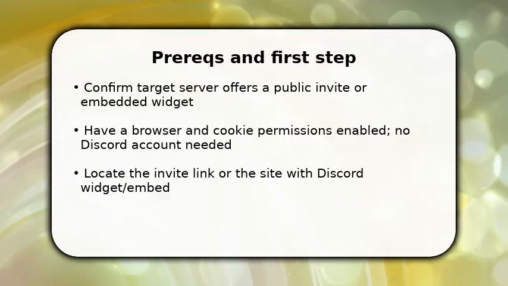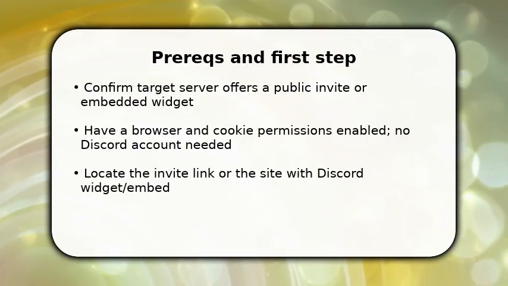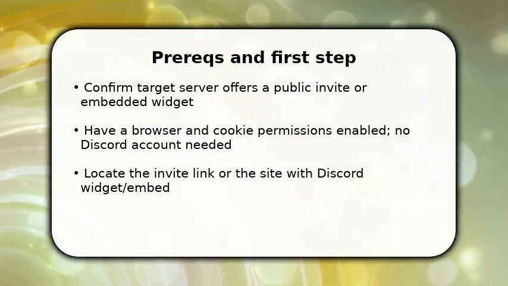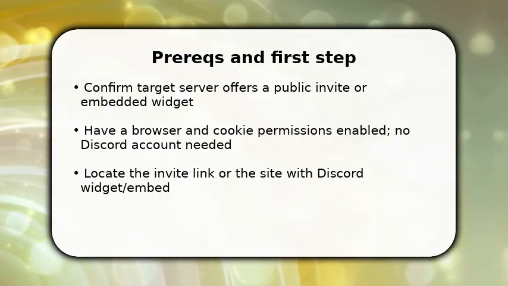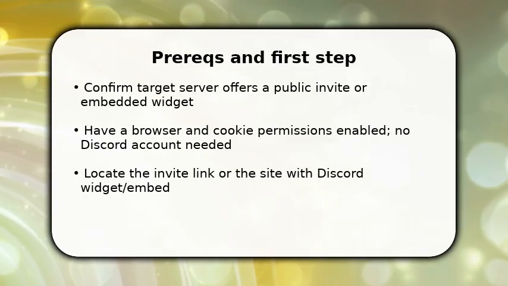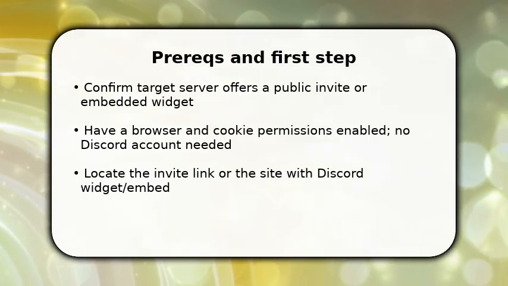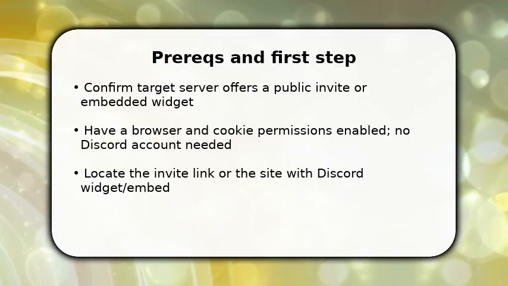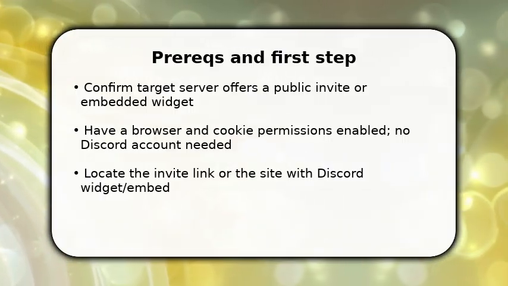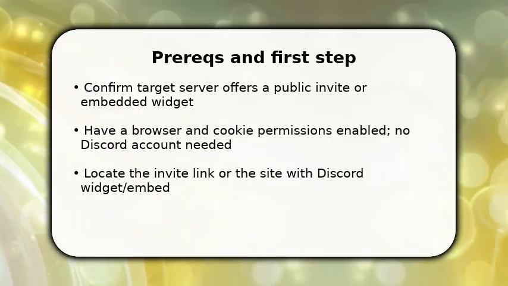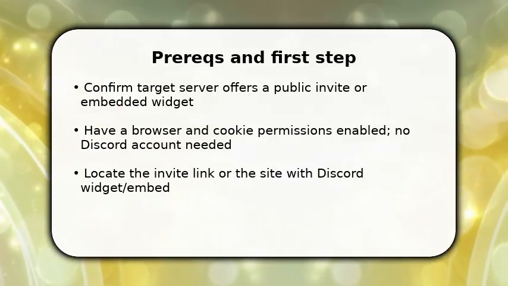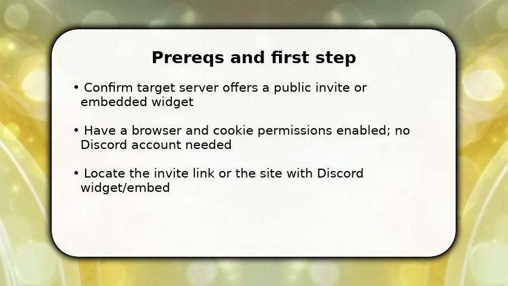Enjoy the video. You start by confirming the server or community exposes a public invite or an embedded Discord widget on a web page. Once done, open a modern browser with cookies enabled and paste the invite or visit the page with the widget. You will see a preview or the widget interface show members and recent posts. This works because some server owners allow public previews and embeds that do not require authentication. Make sure to use incognito if you want no account traces.